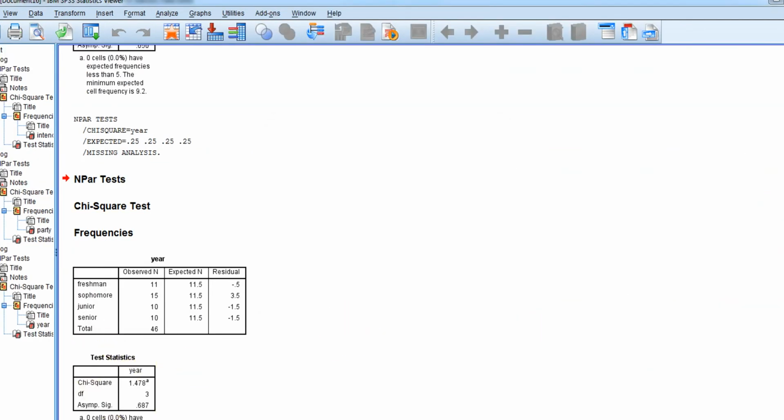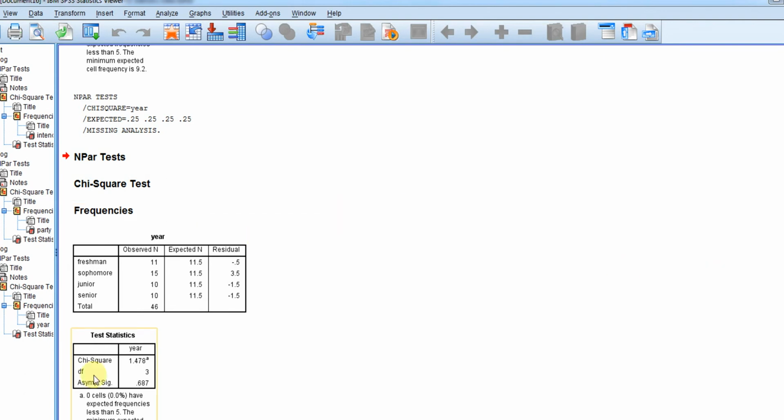So in this particular case, essentially what this would signify is that there's no difference between the proportions that I observed in my sample data and the proportions that would be expected, or what are hypothesized under the null, which is that the proportions are equal within a null population. So you can see that the chi-square value is here, and the p-value is 0.687, which indicates that there's no significant difference. So obviously the p-value is greater than 0.05.